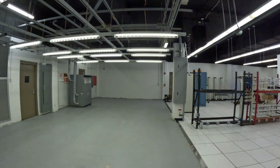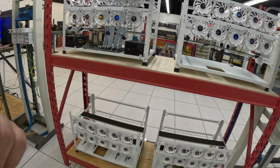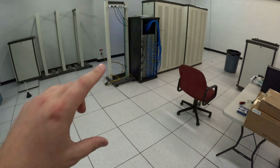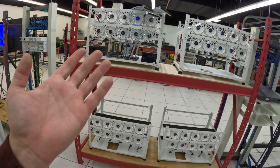But we are in the bunker here, and I'm calling it the bunker now because this technically is the GPURisers bunker, because I moved all of my crap from the bunker over here. I no longer have the bunker, so I will use that term loosely. But yeah, we have very stable power here. It's not going to be a backup power for the AI stuff. We have backup power, which is basically just the battery backups for all the nodes and stuff like that. But our power never really goes down here.